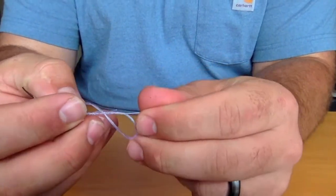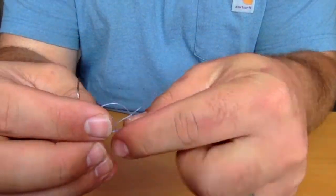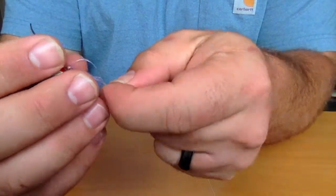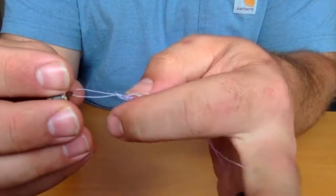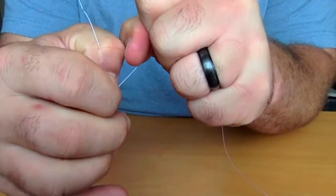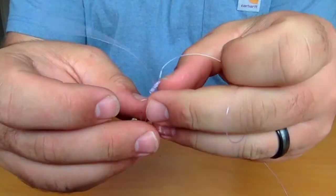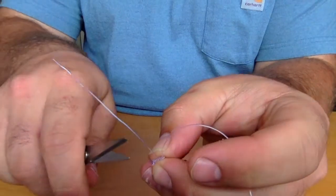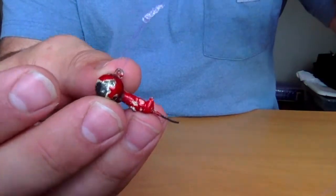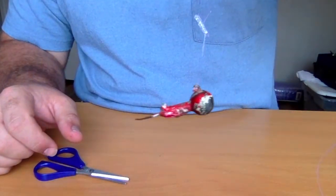You have a little bit of flexibility here — you can adjust this knot as you cinch it down, bring it up or lower, and adjust how big the loop is off your jig. Leave about this much space off the jig head, tighten that down, trim the tag end, and there you have it — a nice little loop knot that keeps your jig hanging horizontal in the water column.